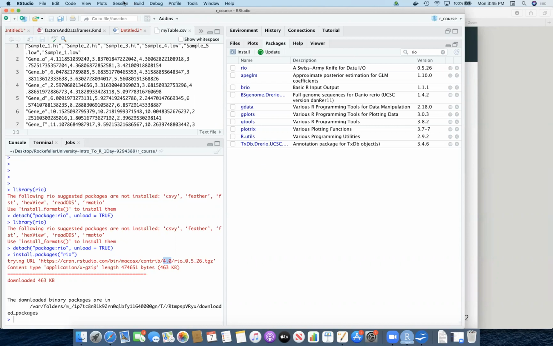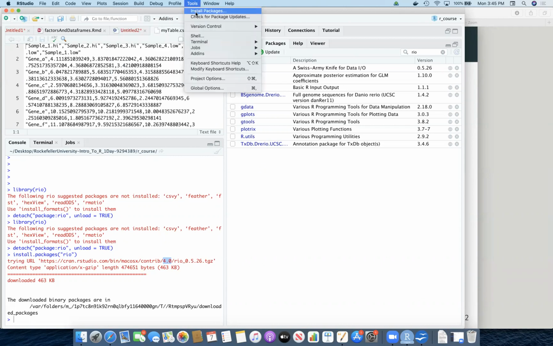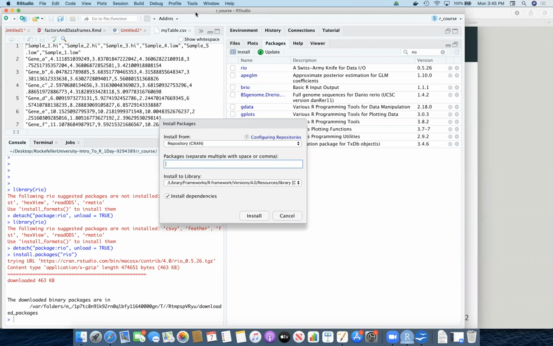Very simple, and the most important thing is it gets all the dependencies. So I don't install this and then it tells me you need to go get this for it to work. Maybe Rio is a little different, but the other way we can do this is Tools, Install Packages inside RStudio. And there you have some options like local, but I can just type in what I want, and you can see it has a nice search inside there, right?